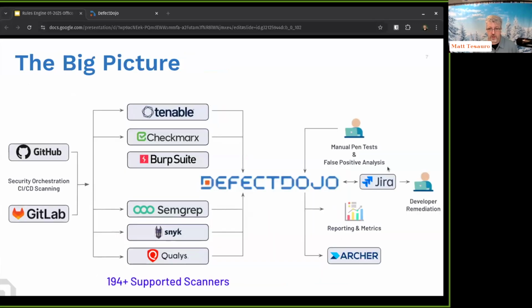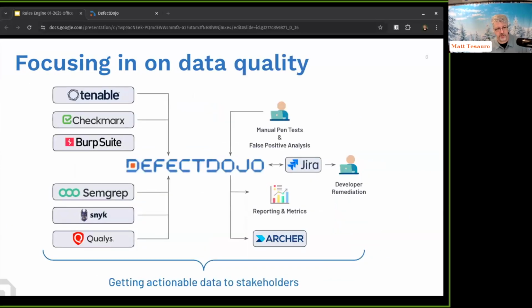I always like to have the big picture up. So this is what you should be shooting for. On the left, you have where you're intaking data from something, you're running some tools, they're all flowing into DefectDojo, and then they're going to your downstream stakeholders. And in the case of Rules Engine, we really want to focus on the quality of the data that gets into DefectDojo.